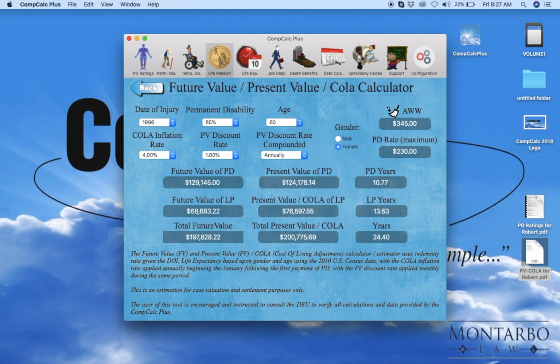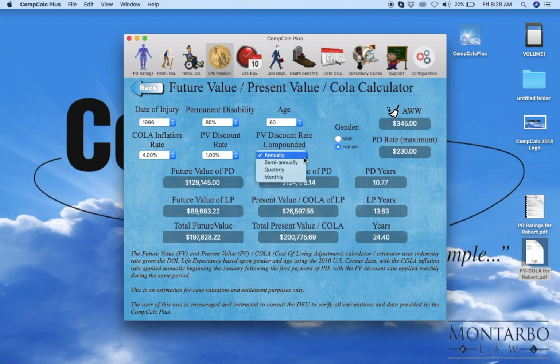And I provide you with the number of years that we're going to pay out the PD, the number of years, because we pay that out first. So if she's 60 when we make the first payment, she's going to be 70 before she receives a life pension. Then those life pension payments are going to continue until she reaches almost age 85, another 13.63 years. So I just wanted to explain how that algorithm worked so that you... and of course, you can put whatever COLA or PV and quarter increases.